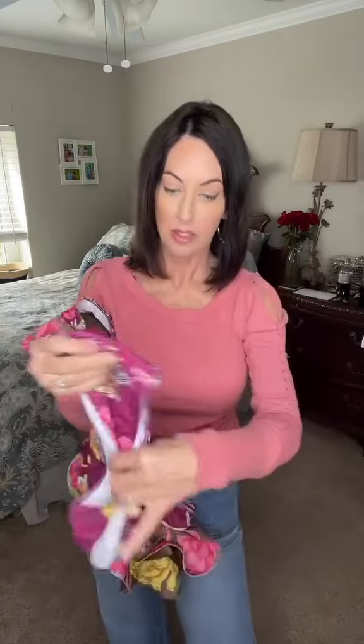Here's the top — this is the front. Gorgeous fabric, and it has the ruffle sleeves. These are the high-waisted bottoms. Lately I've just been into high-waisted bottoms; I think they're so retro and so cool. And there's a sarong too — I had to order the sarong. I think the whole set was in the $60 range, so it was really a good price. Here is the beautiful wraparound sarong.